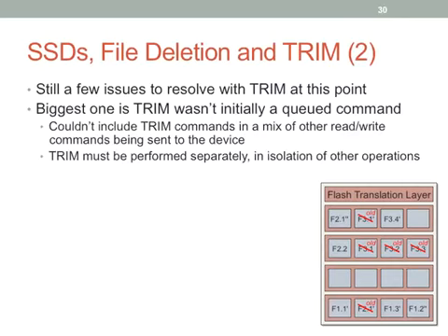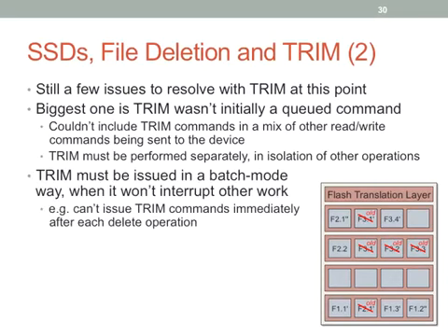Just a few details to point out: it used to be that trim was like stop-the-world garbage collection. You had to not do anything else when you issued trim. Okay? So you actually had to wait until you had queued commands, which were pipelined, and you had trim, which had to be done all separately. And so thankfully, that's been fixed.